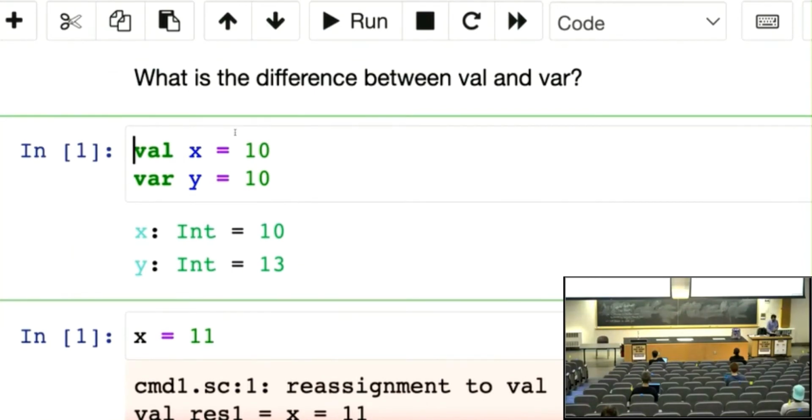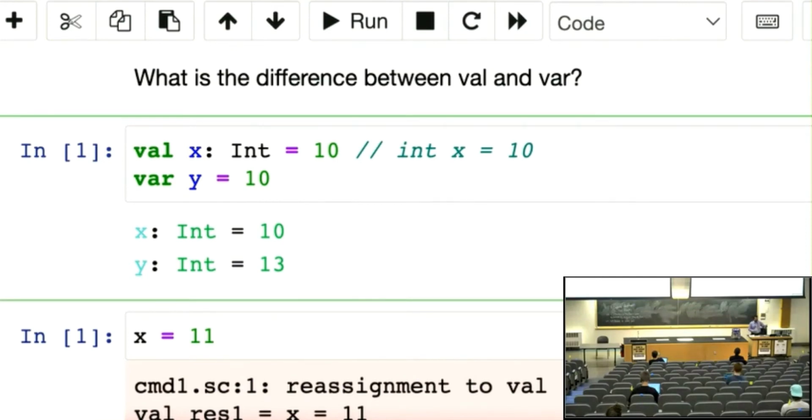Okay, so there are two ways of declaring variables or identifiers in Scala. You can declare an identifier as a val, or you can declare an identifier as a var. Is that good? I haven't told you what kind of identifier it is, right? So in C++ or C, you would have written int x equals 10. I didn't need to tell you that this was an int, okay? So Scala is forgiving that way because Scala has something called type inference. I don't need to tell the type of everything if it's obvious. So it is obvious that 10 is an integer. I don't need to tell the type.